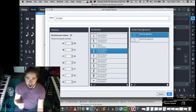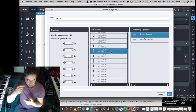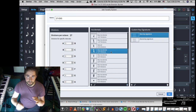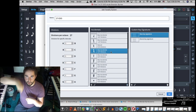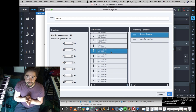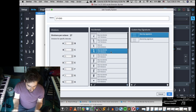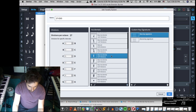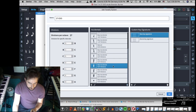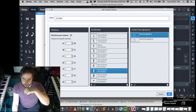So going up 1 gives you just a note that's up altered 1. You could also think of 1 27th of an octave as being a half sharp pointed down, but I almost never see those, so they're kind of rare. I don't know if you would ever need them for spelling. You might. I haven't really examined those situations. But then a half sharp gives you 2 27ths of an octave. A sharp down is 3 27ths, because that's just like chromatic semitone down one.